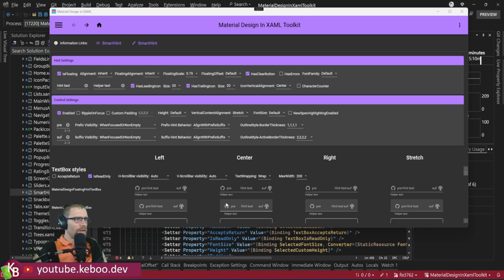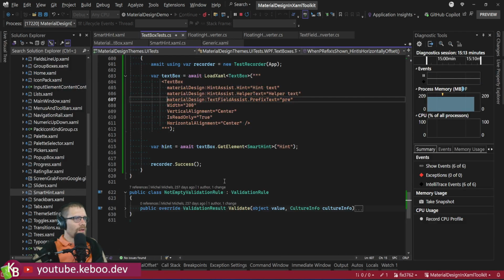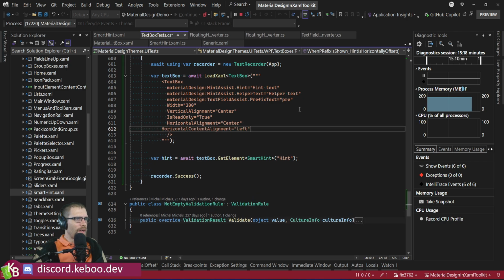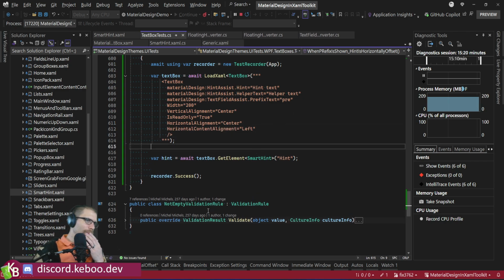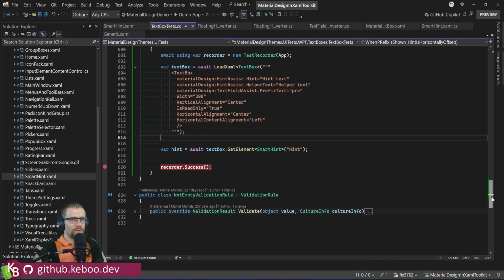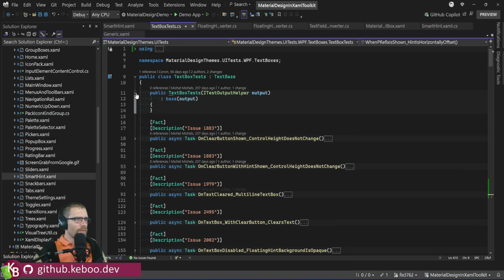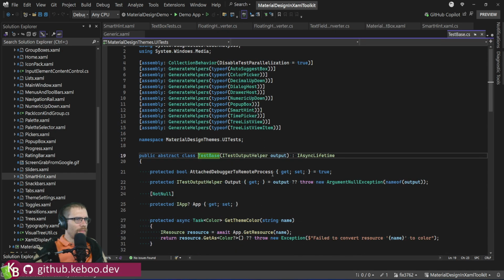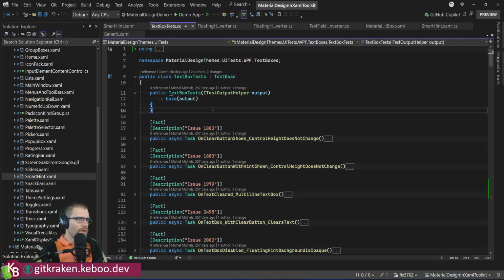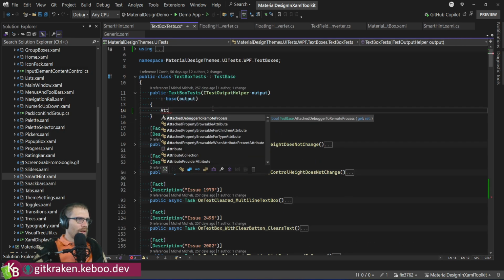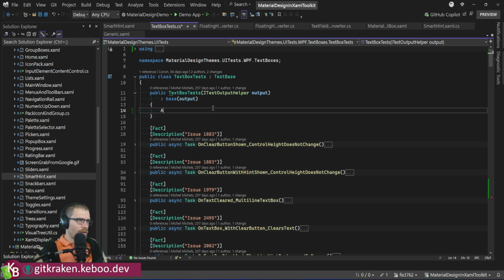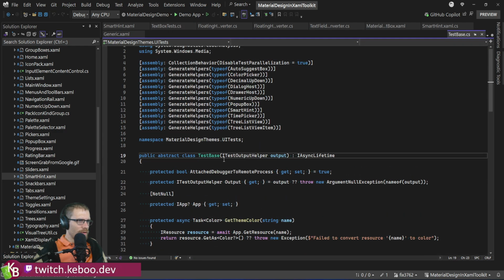Oop. Wrong buttons. I think it'll probably be good to be explicit about that. We'll do that as well. And then we're going to go set a breakpoint. We're going to kill this. And then I just want to verify that we are in the right state. All right, so we can come here and we can go false. I can't remember if setting it here is good enough or not.